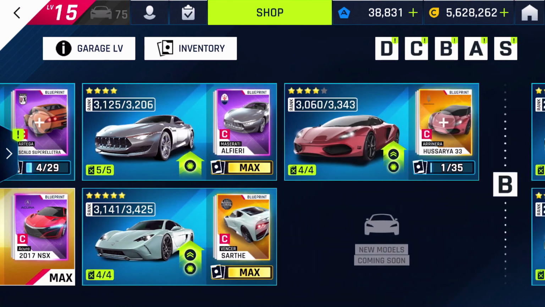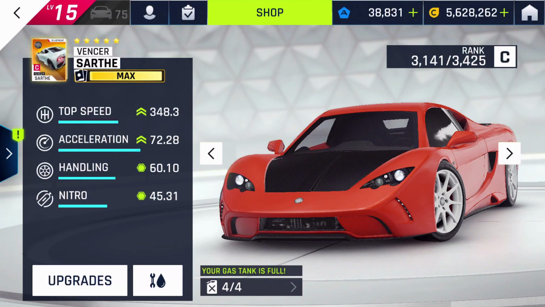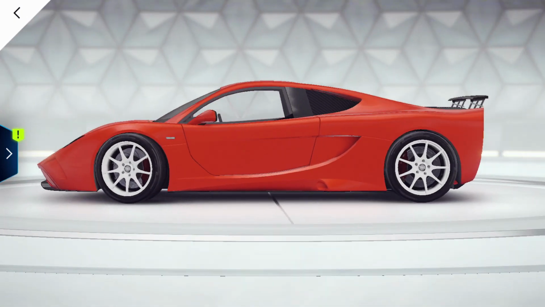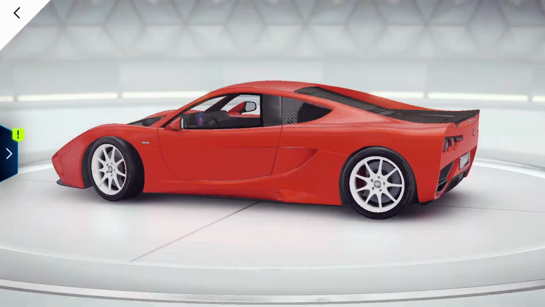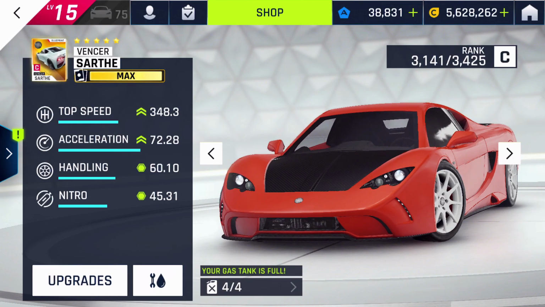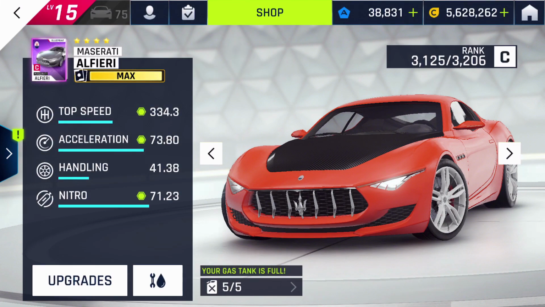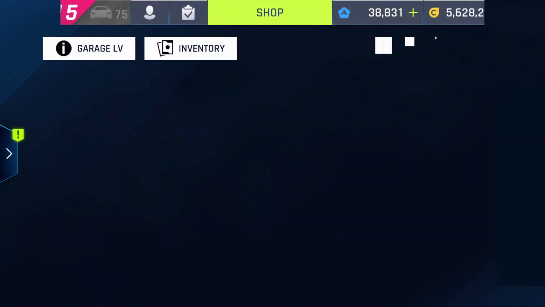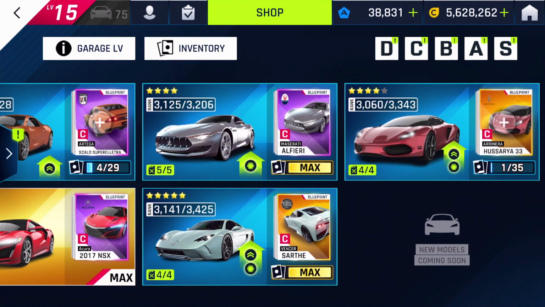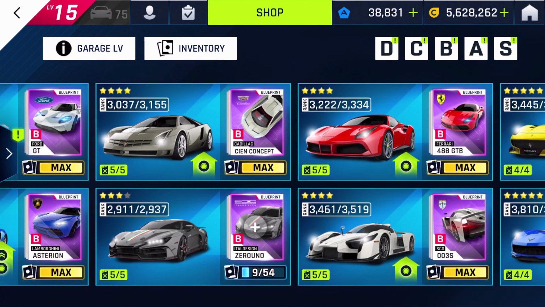Like, I didn't really care for the Aranera, but I really did like the Vencer. I just love the look of it, so I decided to do my best starring up this car instead of the Aranera, which is almost max, but I like my Vencer a bit more because I like the look a bit more. Although one stupid thing I did was I spent a lot of tokens on the Alfieri before it had a car hunt, so that was not a good decision because it's not really that good of a car. Anyway, moving on to B class.